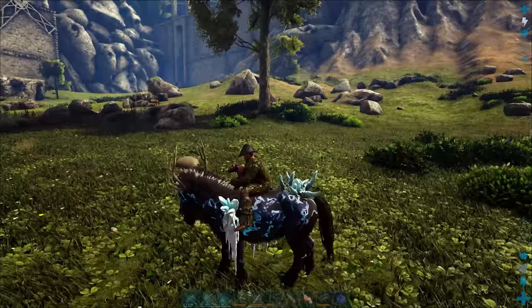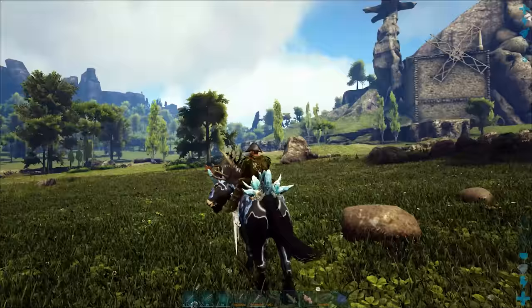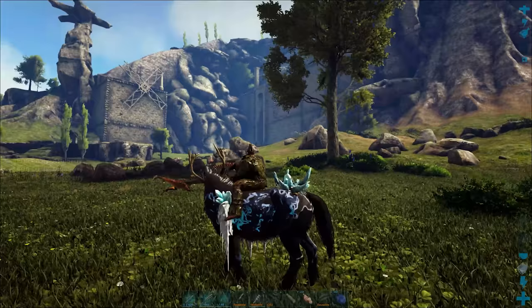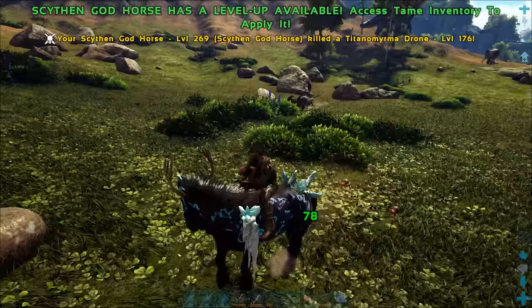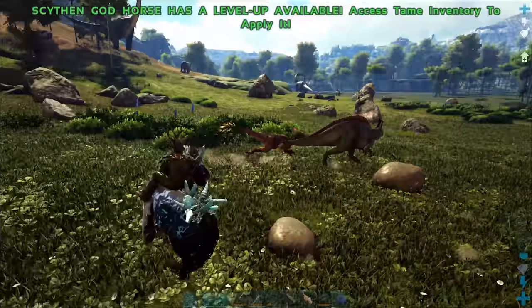Okay, it's kind of a horse-like thing. Left click. Okay, this thing. It's a horse-like thing. Okay, we can kick. It's pretty much a horse. I mean, nothing special on it. So, I guess we get a raptor here.